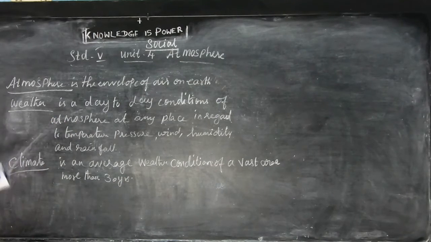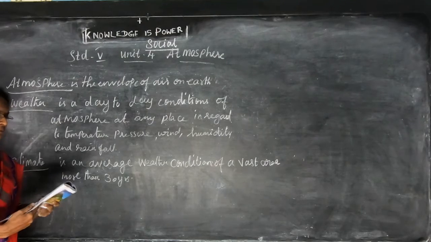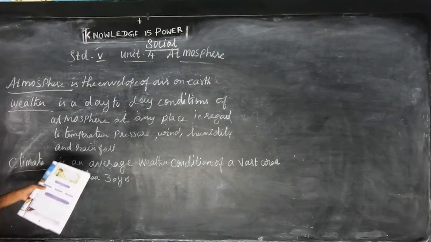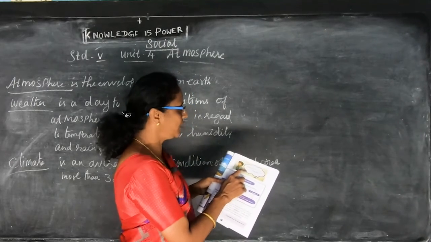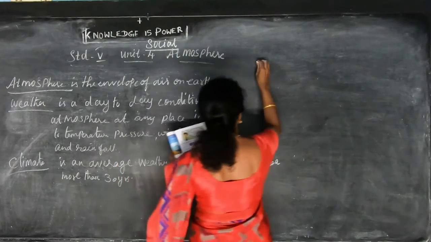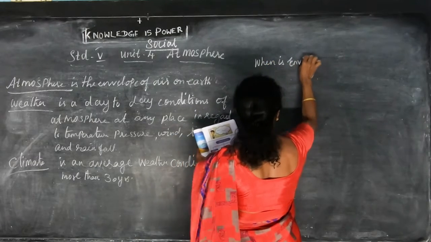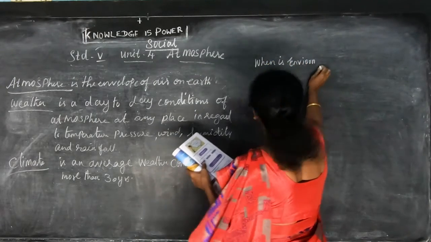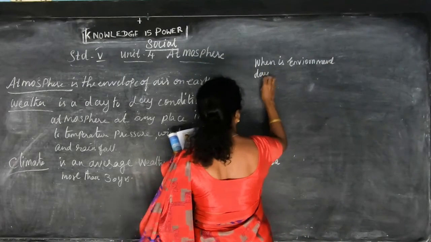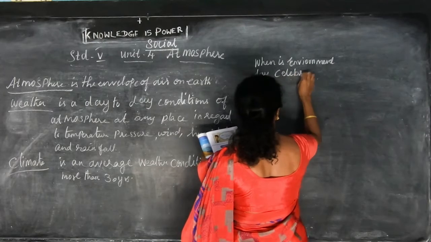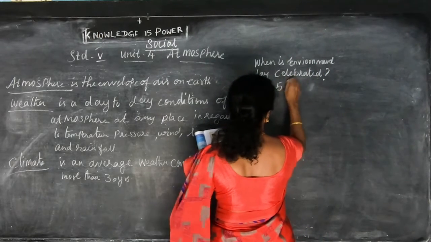Okay, so this is the atmosphere, weather and climate. Now, do you know when World Environment Day is celebrated? Take page number 173, where this question is given: when is World Environment Day celebrated? Note down the answer in your book itself, children. If you don't have the book, note it down in your rough notebook. World Environment Day is celebrated on 5th June.